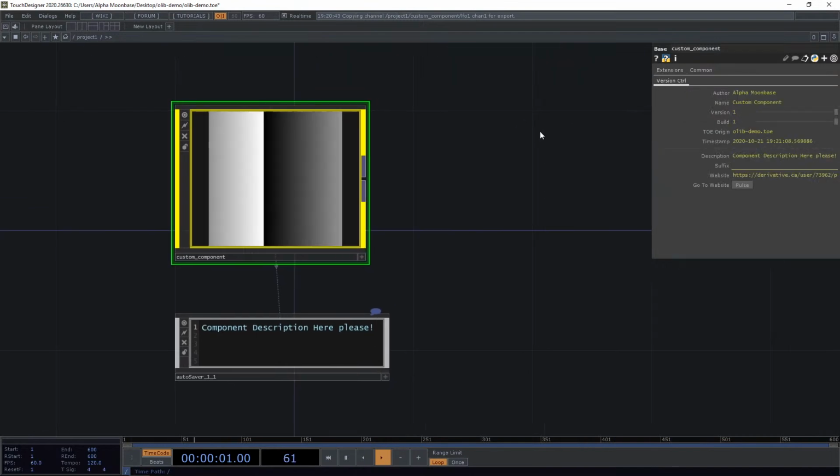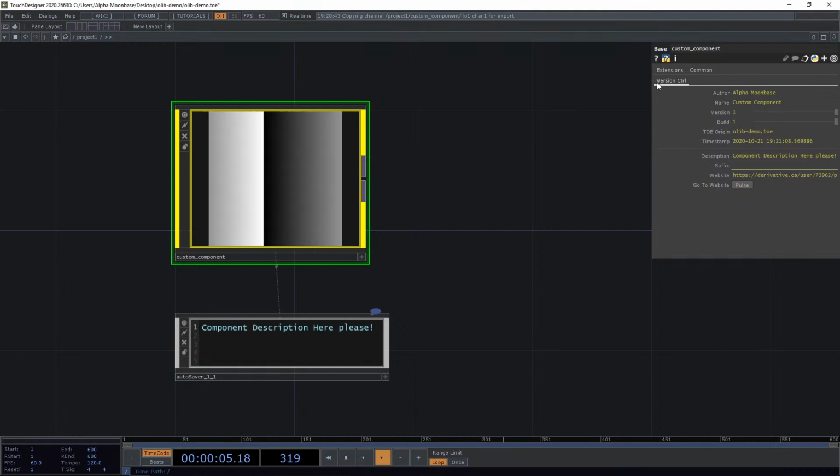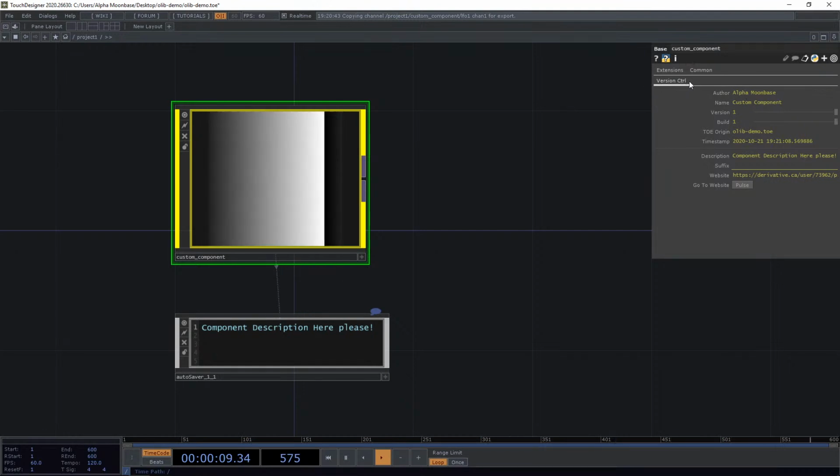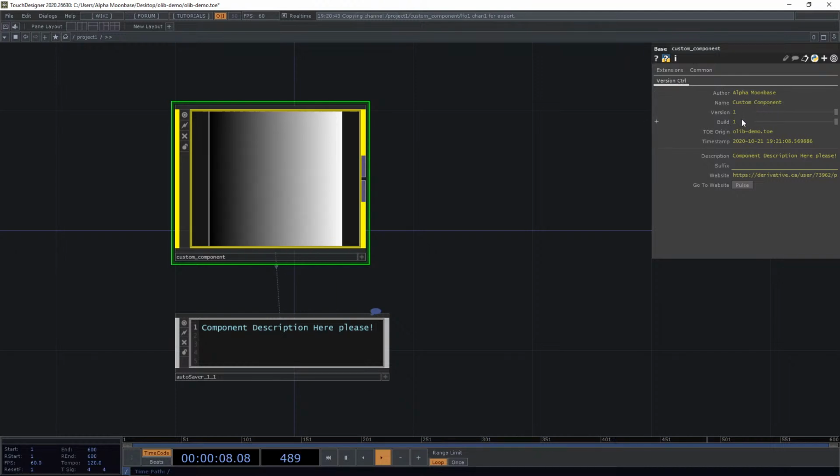And the next thing you will see is that it created a big amount of different parameters in the version control. So you have the author, from who it is, the name, version, build number, where it originated from.